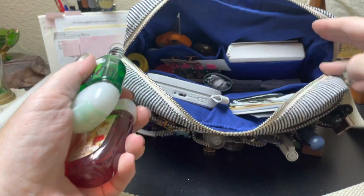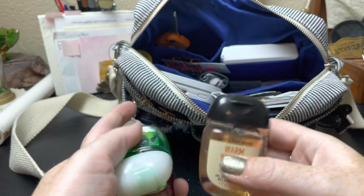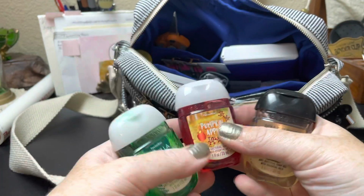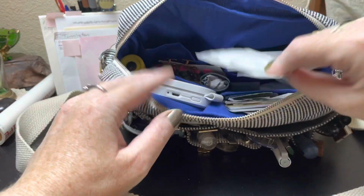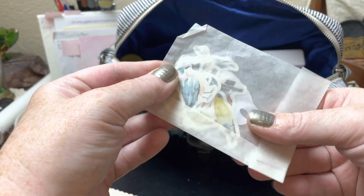My husband just got these for me. He went to the PX and brought me home some more handbags because I was out. Here is another little thing, some stickers, which is some birds.